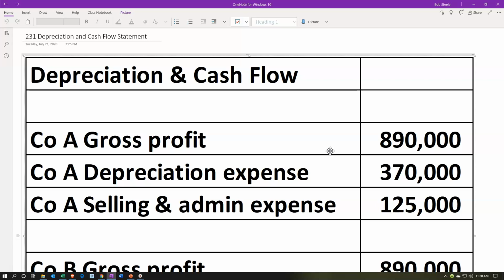Now, what is depreciation? You'll recall that depreciation is something related to property, plant, and equipment, or fixed assets, or depreciable assets. Same thing, different words. And those are things like cars, those are buildings, things that are going to have a long life when we buy them, even if for cash.